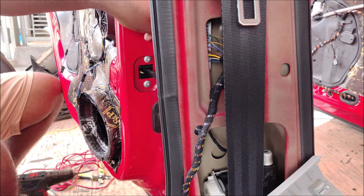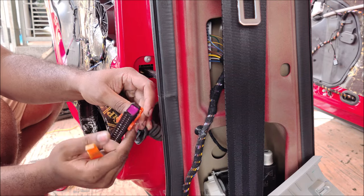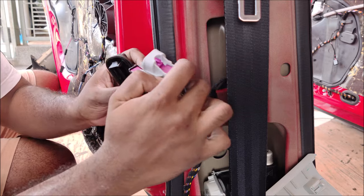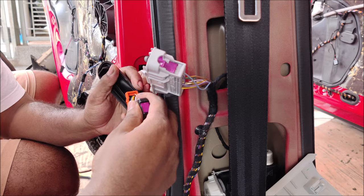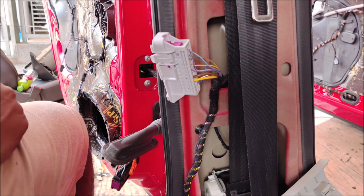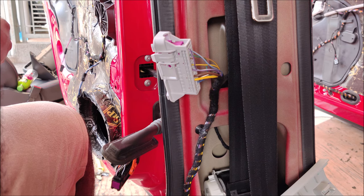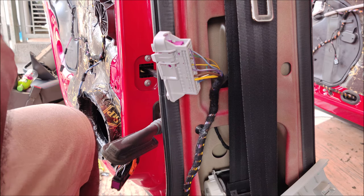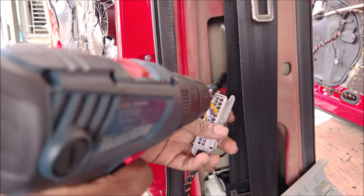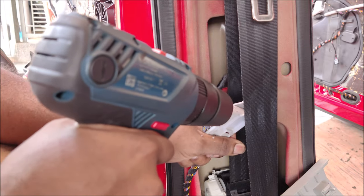In this clip I'll show you the connecting harness for Volkswagen. This is very common in continental cars — they have a clip that goes into a male and female socket. The problem is the holes are very small and we need to feed speaker wires through the doors. I highly recommend you consider your warranty before doing this step, because doing this will void your warranty. I spoke to the customer and he said the car's warranty has already ended.